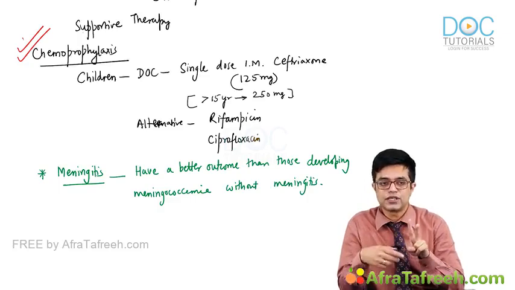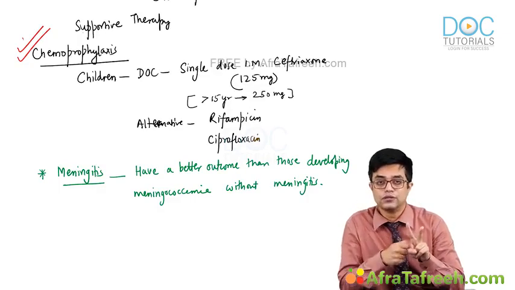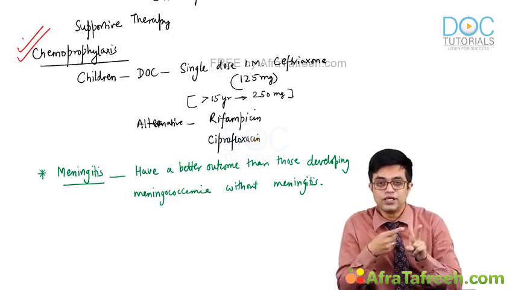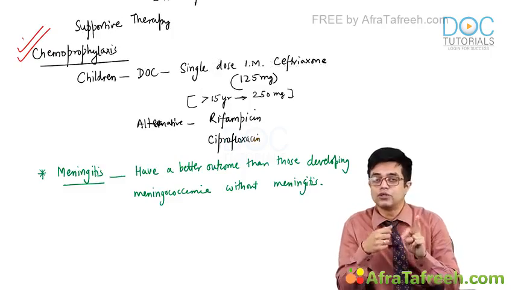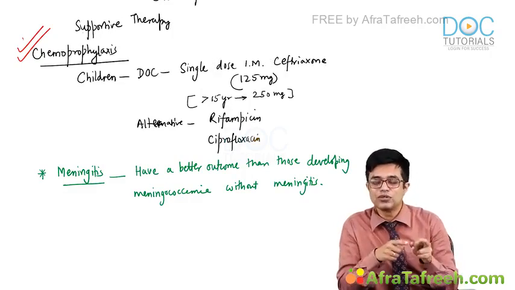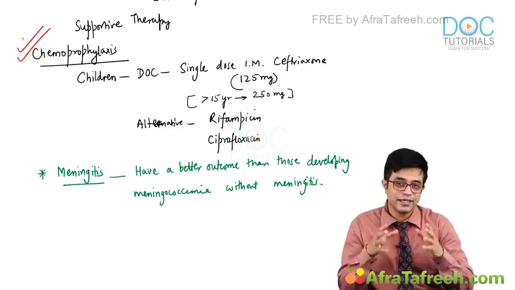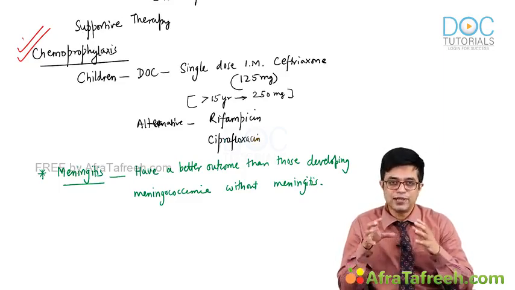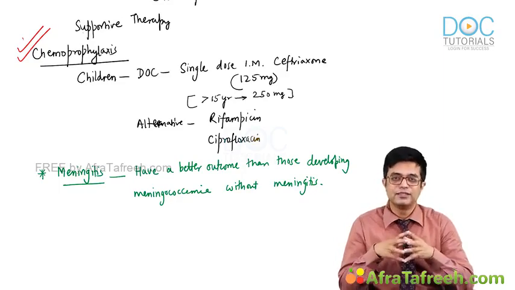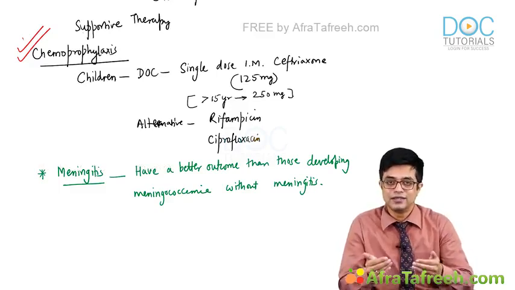So obviously you will say, sir, the one with only meningococcemia, because one complication is less. Wrong. Studies have shown children who have only acute meningococcemia in the absence of meningitis usually do not have a good outcome. Children who have meningococcemia with meningitis actually show a better outcome. The reason is very simple. If the patient develops features of meningeal irritation, it means the patient's meningococcemia is not fulminant.